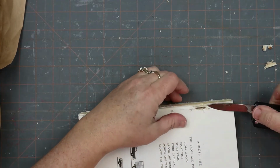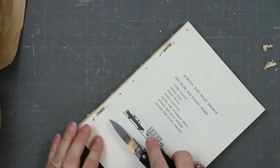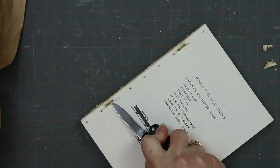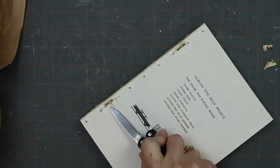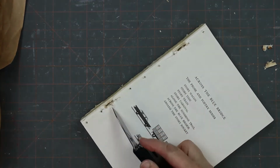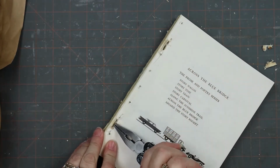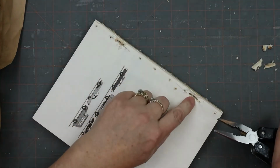So now I can maybe get some of this paper out from underneath here. All right, and then because the book cloth paper is pressed in here really hard, and these are big, heavy machines that put these staples in, I want to get this cloth out from underneath it. Okay, now I'm gonna get my pliers back out and see if I can get some of this book cloth out from underneath it. There, got a big piece out of that one. So now I've got some room.